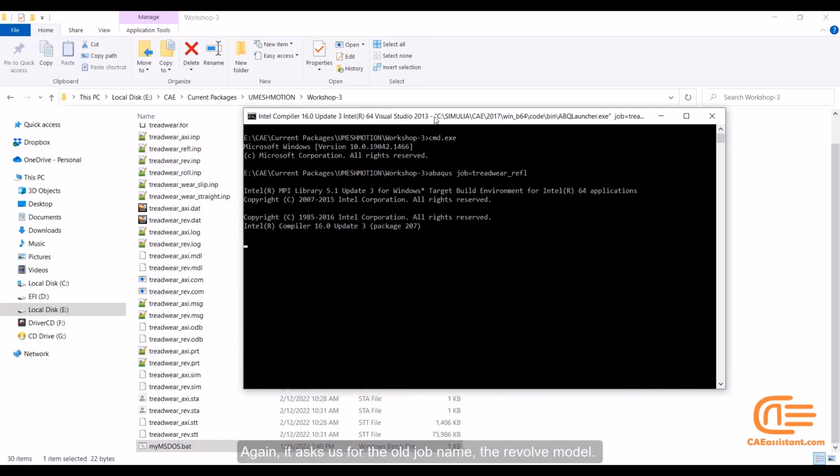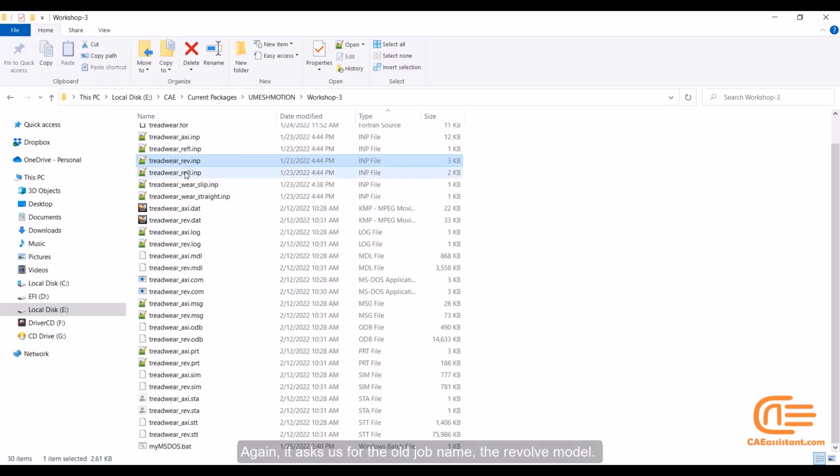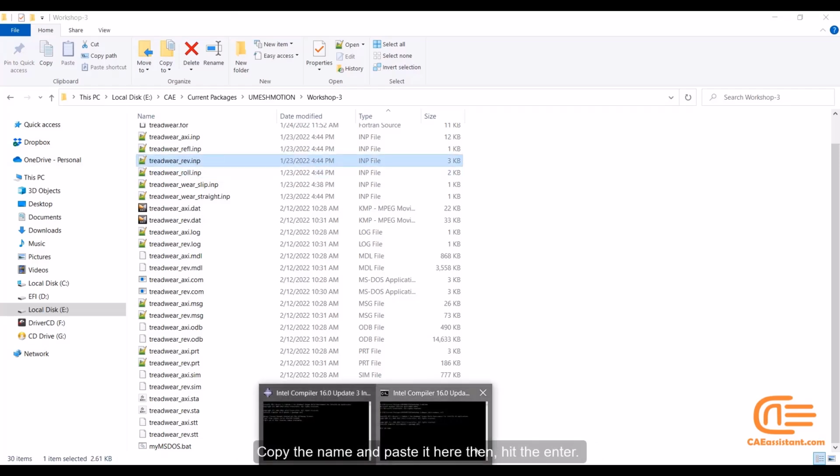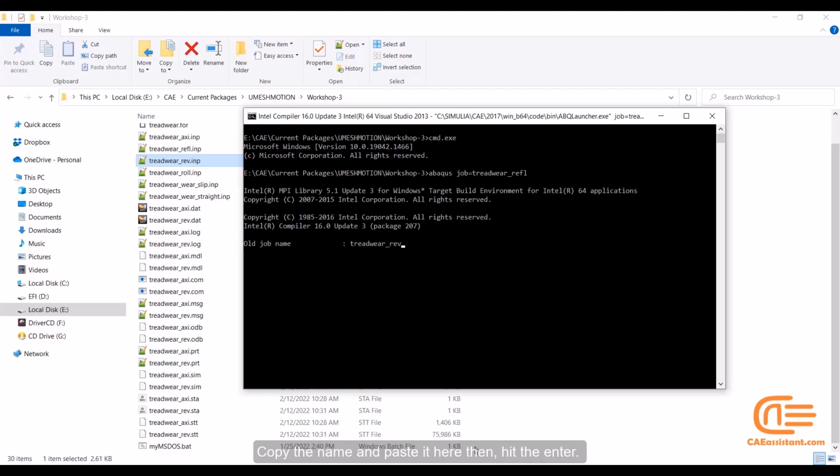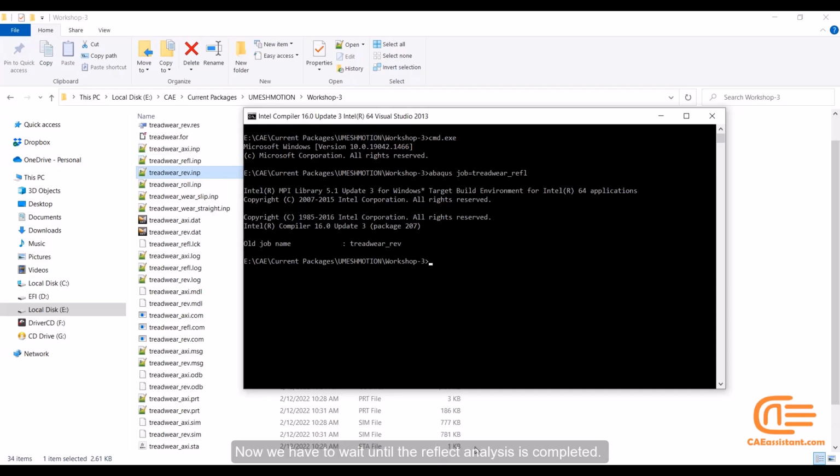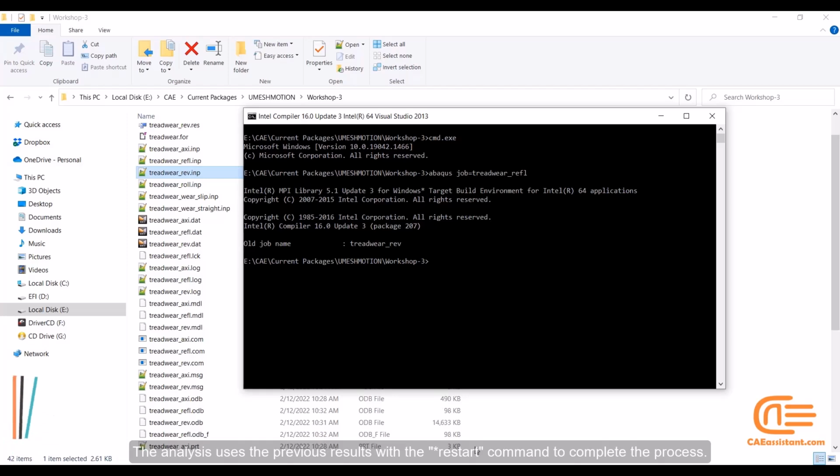Again, it asks us for the old job name, the revolve model. Copy the name and paste it here, then hit the Enter. Now we have to wait until the reflect analysis is completed. The analysis uses the previous results with the *restart command to complete the process.